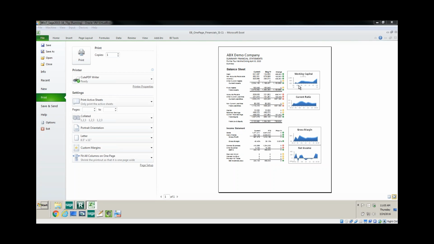Scanning is the common process to filter out what's important and what's not important, whether it's emails or documents or even Twitter and Facebook. So make it very easy for scanning. You can see here, with one page, they are getting it. Right now you can't see the numbers, which is probably representative of how non-accountants would be looking at this. With the numbers, their eyes glaze over, blur up, they don't really see it. But if the owner's looking at it and sees his working capital is improving, his net income is good, and his gross margin is maintaining, you've got his attention right off the bat, and it's now useful information to him.